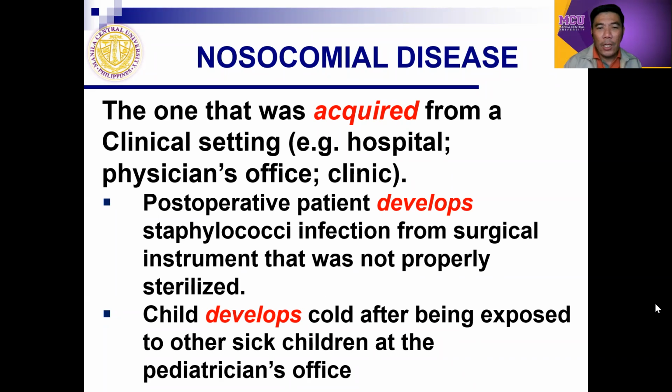Another is the child develops a cold after being exposed to other children at the pediatrician's office. So this is also considered a nosocomial disease because the child developed the specific manifestations during the exposure in the hospital or in the doctor's clinic. So possibly the patient acquired it because of others who are also infected by colds. So those are nosocomial diseases.